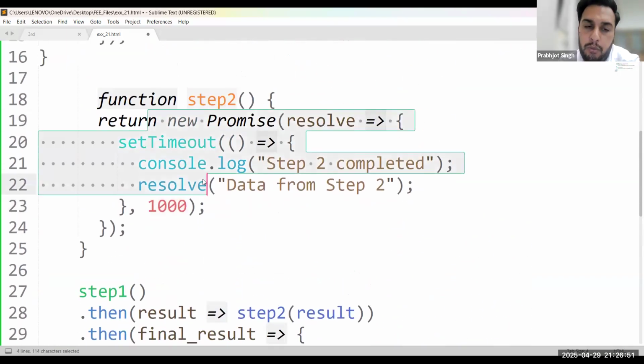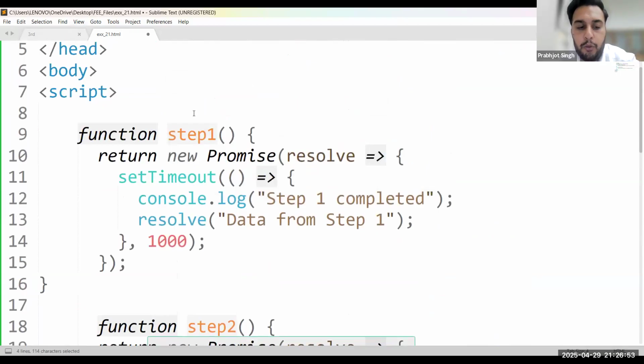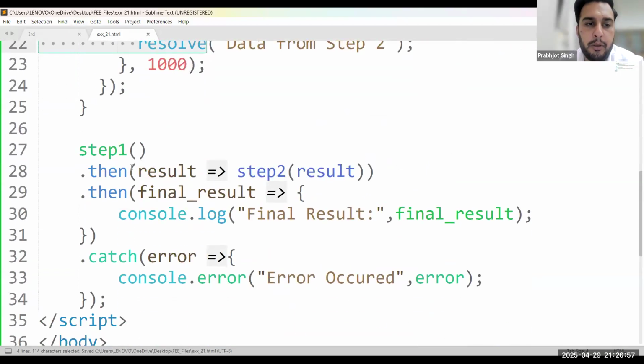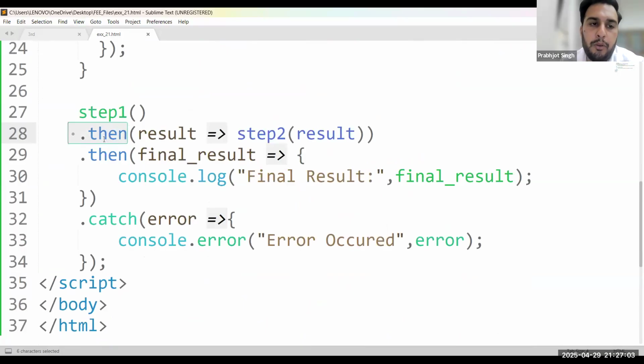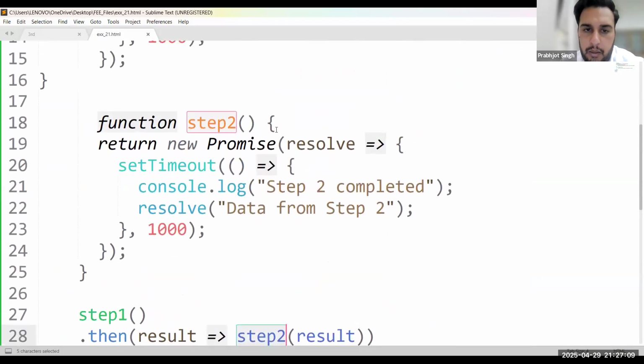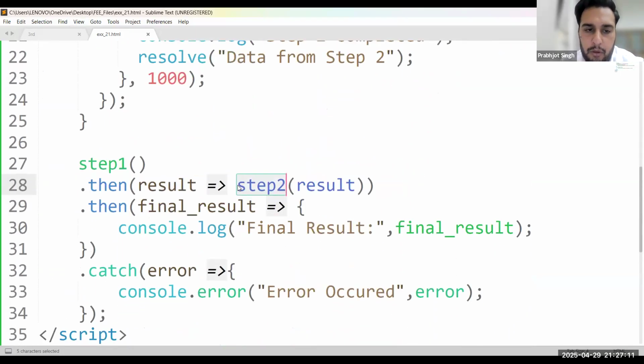But obviously, we have created two promises now, we have to use the promise also. How I'm going to use the promise? Right, Madhu, Ankita, using dot then. Is it okay? So with step one, I'm using dot then. In the variable result, I'm calling the result of step two, right? This second promise will be called. I'm using another then, dot final result, with which I am going to print.